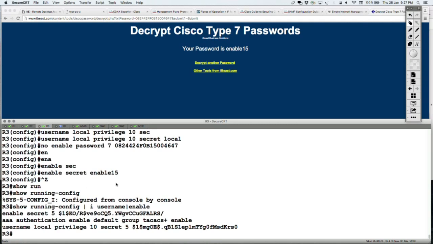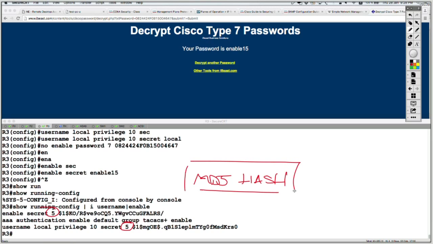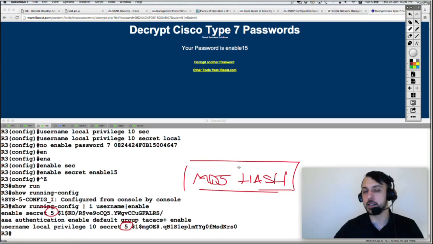Now, what this means is that the type of the encryption, if you want to call it that way, although it's not encryption, is type 5 now, which means that the password is stored in the running configuration file as an MD5 hash. We're going to speak more in detail tomorrow about encryption and the cryptographic algorithms.